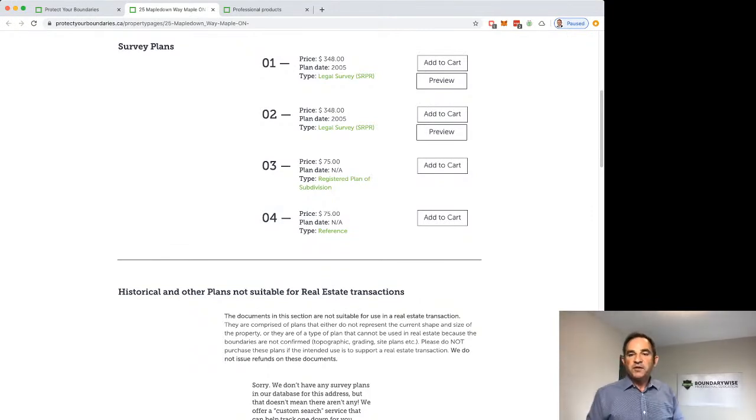This might be topographic plans, grading plans, or plans that haven't been signed but are still possibly considered decent. These might be plans that have been signed but represent the property prior to a major change, prior to the land being subdivided, prior to changes in the land fabric. So we add those in this section because we don't want to confuse it with the ones that are useful in a real estate transaction.